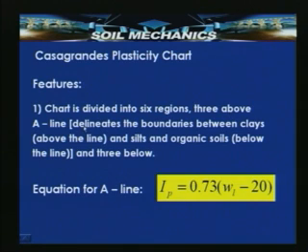3 are above the A line; this A line delineates the boundary between the clays and the silts. Clays are above the A line, and silts and organic soils are below the line, with 3 regions below. So, the equation of the A line which has been obtained after the correlation is IP = 0.73 × (WL − 20). WL is the liquid limit, which is expressed as a percentage.